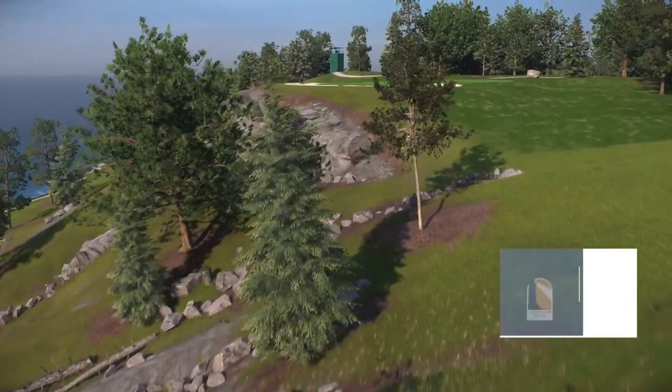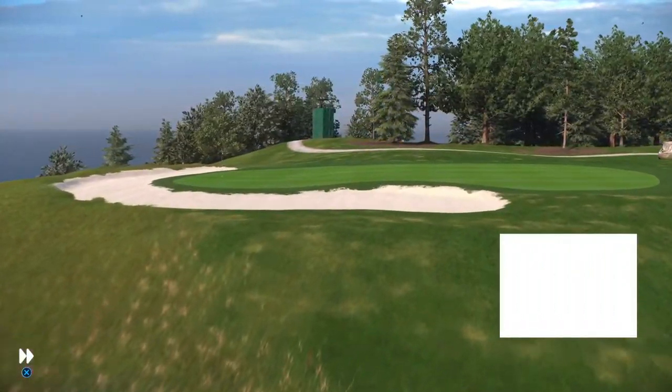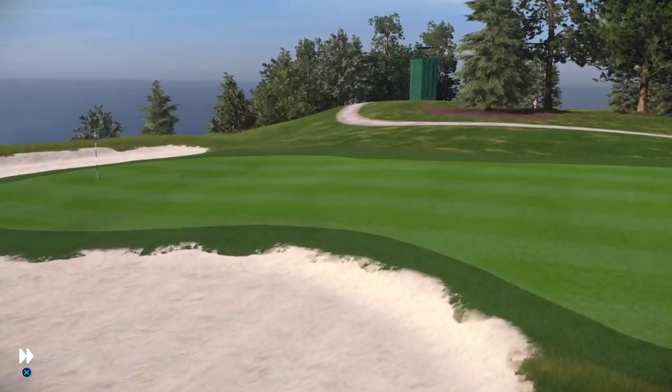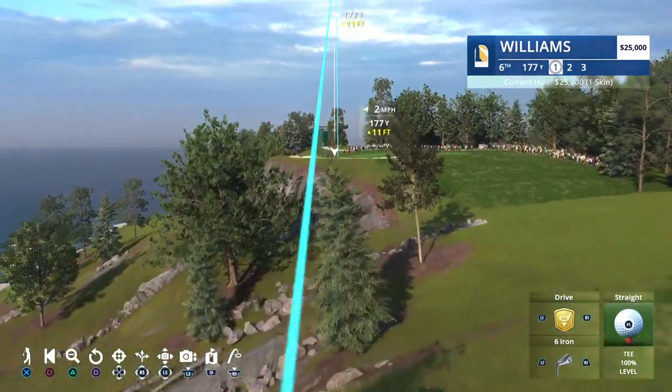Now at the 6th hole, it's a par 3, just under 200 yards. Where's the challenge here, Frank? Well, you've got to love that bunker on the left side, Rich, especially because it's shaped like a letter L. Got to fly that. Green's not too deep. So really the challenge is trying to flight that ball amongst the breeze should it kick up.